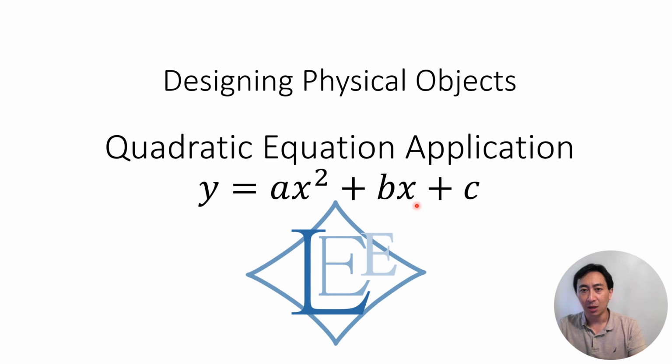We're going to look at an example problem where we're designing an enclosure using a quadratic equation. You can think about what other curved physical objects you've seen on a day-to-day basis. Maybe a bowl, or maybe the end of an airplane, the nose of the airplane, or a rocket. So a lot of different things have some kind of curvature that you can closely fit with a quadratic equation. So that's what we're going to look at in this example.